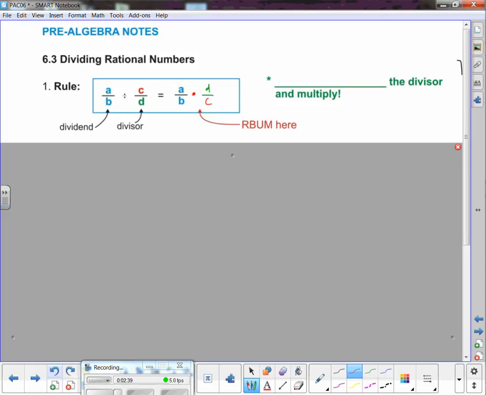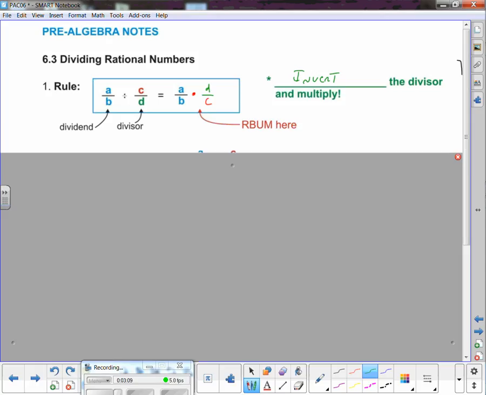So hey, dividing fractions is like multiplying. So in words, what are your thoughts? Usually something like invert. That means flip the second fraction. That means the reciprocal of the second fraction. That means take the bottom of the second one, put it on the top, and the top of the second, put it on the bottom. You invert the divisor, the second one, and multiply, right? That's what should be in your brain when you come to dividing fractions.